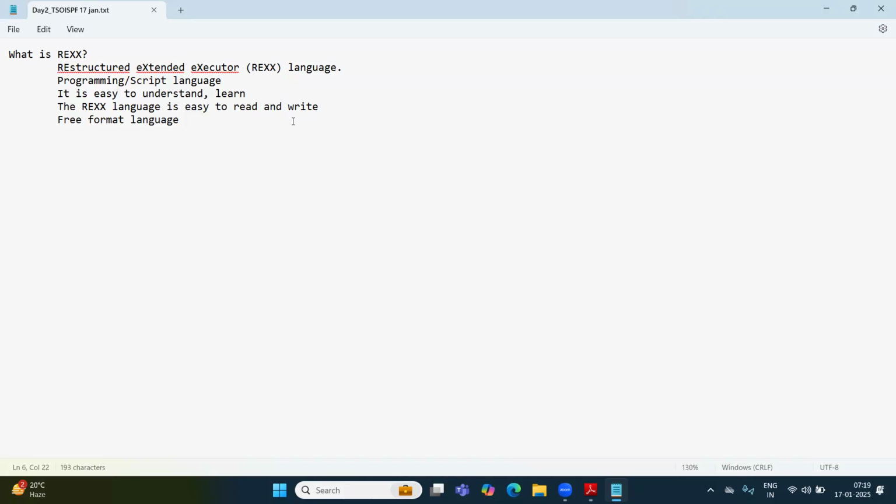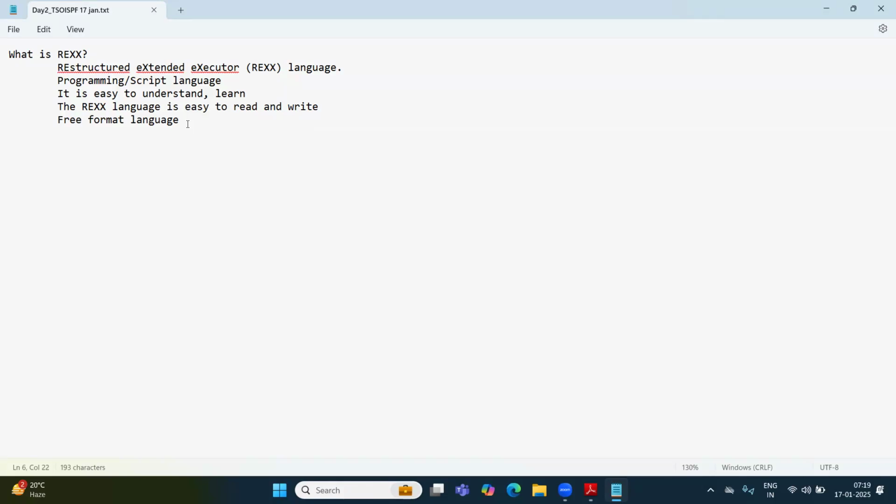So if you make any small mistake there, we will get an error. So we have to remember the rules and write the code accordingly.